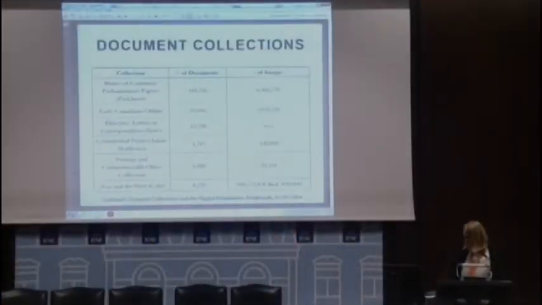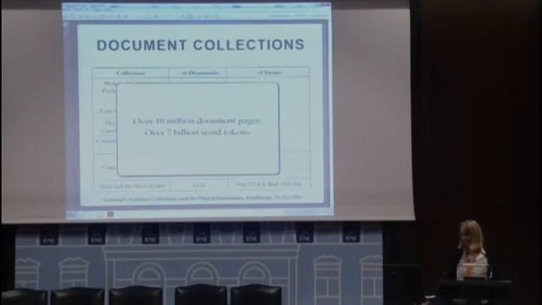And I should say at this point that all of these data sets, we get them when they're already digitized, so we didn't do digitization first. Altogether, we processed 10 million document pages and over 7 billion word tokens. So this is not big data for computer scientists, but it's big data for computational linguists who have to worry about part-of-speech tags, tokens, lemmas, and all the other layers of information that come on top of it.